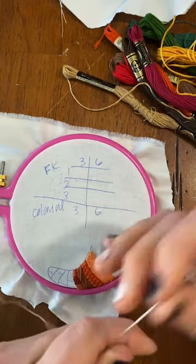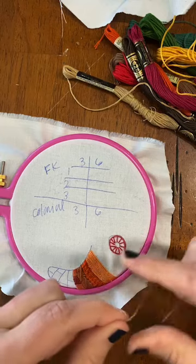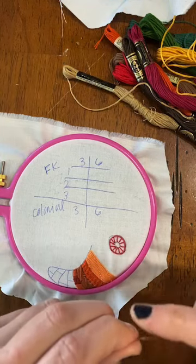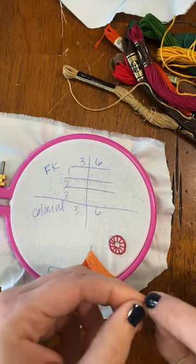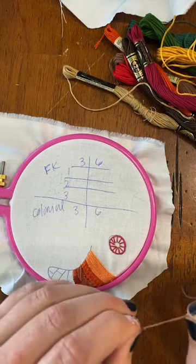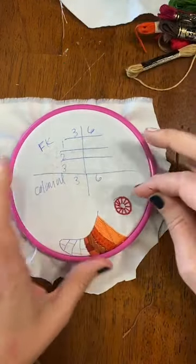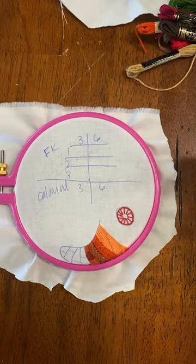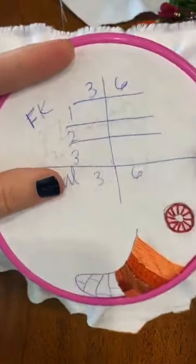Now, if you have a hoop stand, French knots are easier in a hoop stand because you're gonna use both hands, but it's not impossible to do. I'm gonna do them without a hoop stand so you can see how I do that. Okay, so with French knots, let's just go ahead and start.